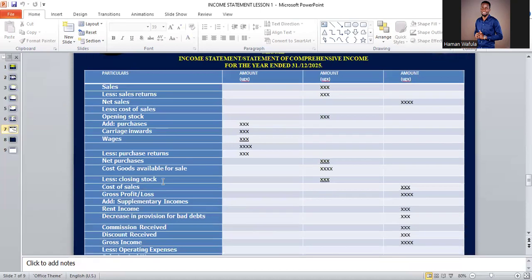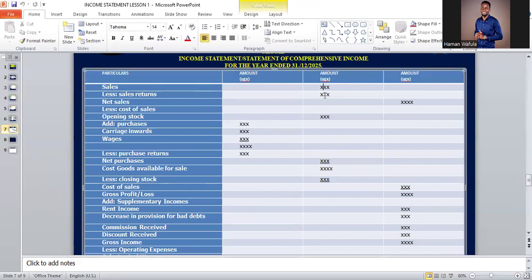So you can see we have the sales. We're supposed to first look for net sales, because in the first part of the income statement you look for the gross profit. Gross profit is net sales minus cost of sales. So we have to first look for net sales, which is sales less sales returns. Less means minus, add means addition. So minus sales returns, we get our net sales. These columns are also very important. This is the calculation column where I'm pointing here, and this is the column where I write the final figure of the net sales.